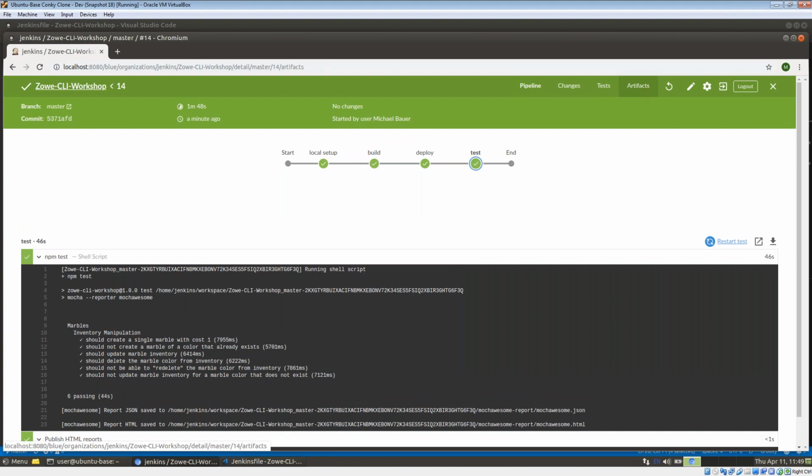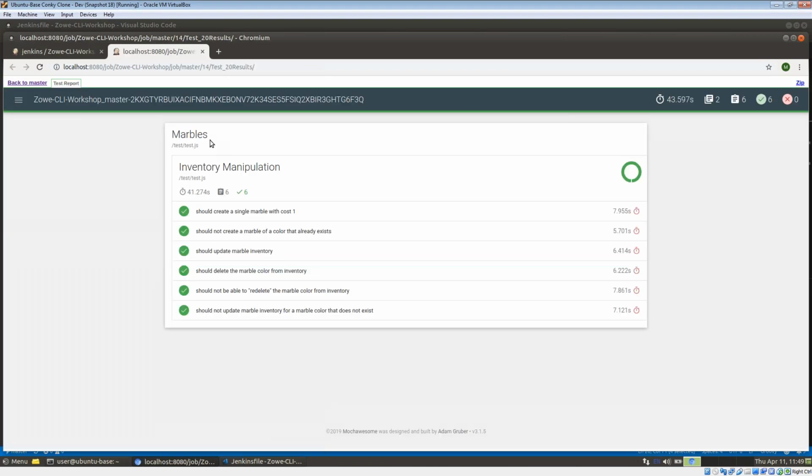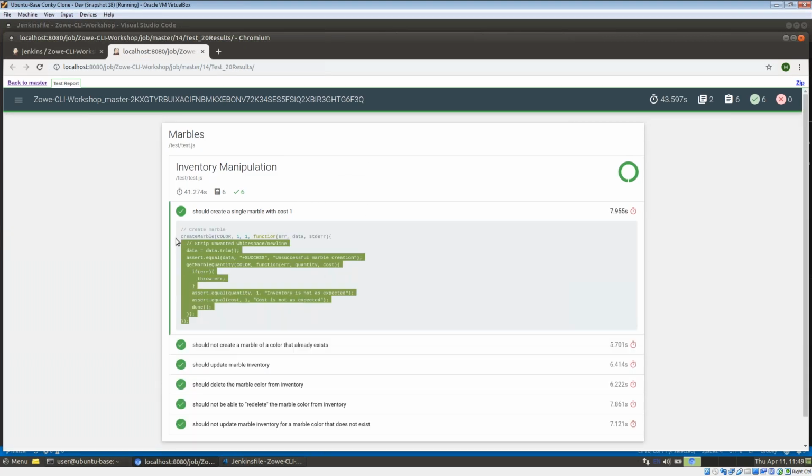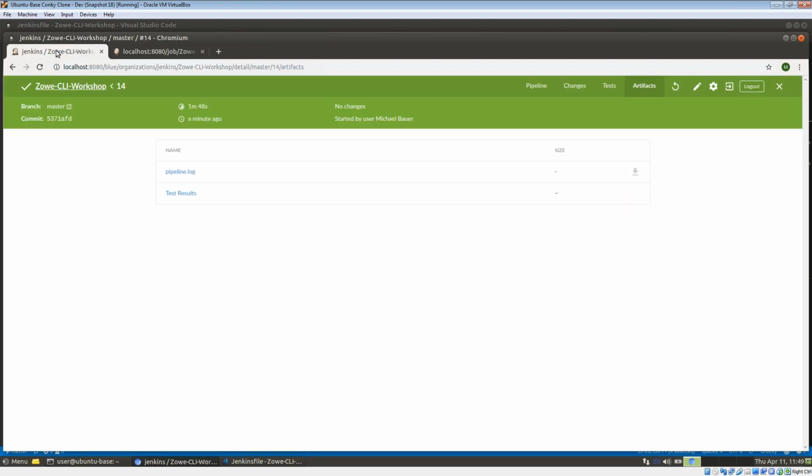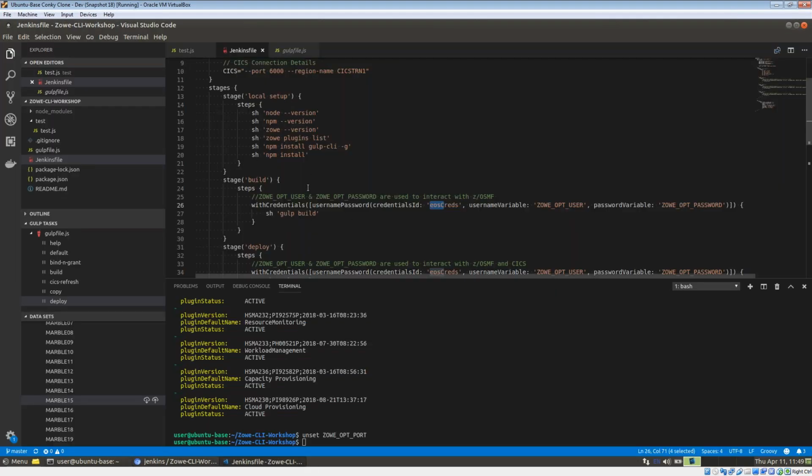If I go into artifacts, test results, here I can see the test results from this run. I can look into details of what each test consisted of. So again, I spent some time to build out the automation, but once the automation is created, I get those benefits basically forever, and we can continue contributing together into the pipeline to make it more robust, and everybody can benefit from it, and our quality and speed of delivery should improve. So with that, I will go back to the slide deck.